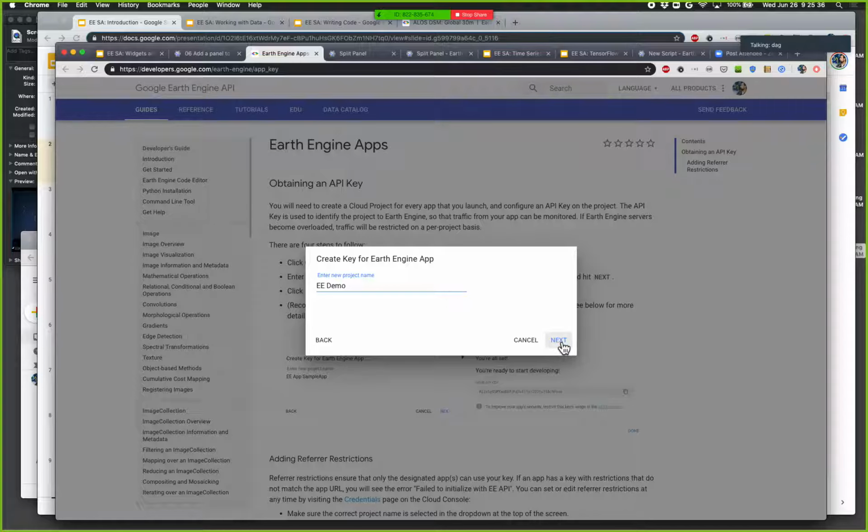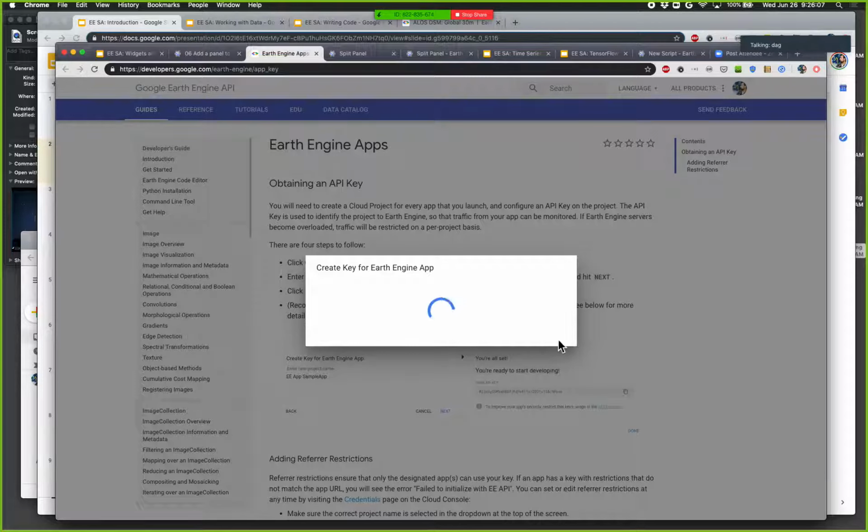Most of the time, though, we've had very few incidences of apps overloading our servers. We put this mechanism in place so that, as apps take off, and no one's hit the front page of the New York Times yet, but there are situations where we have to actually think about protecting the Earth Engine servers as apps get terrifically popular. The API key is the identification mechanism so that we know where all the traffic is coming from.